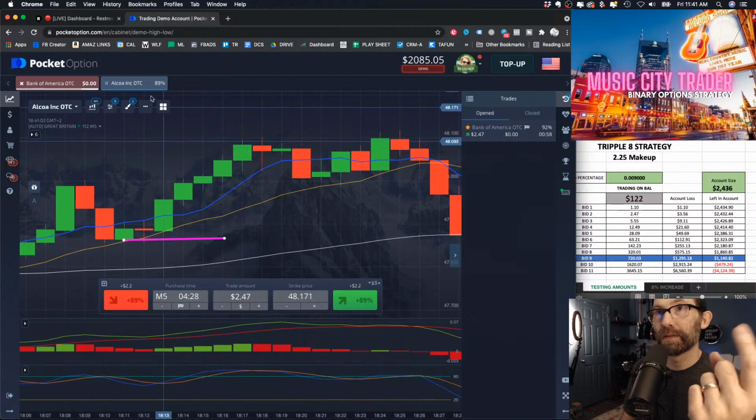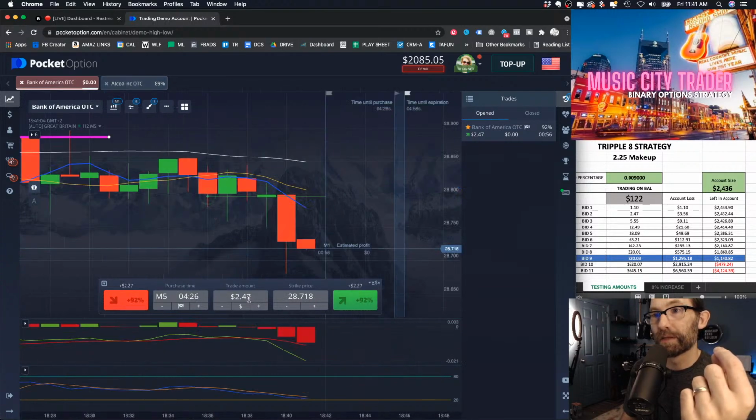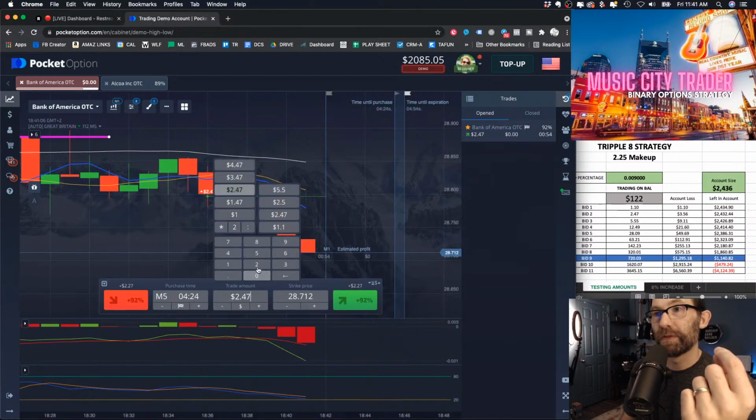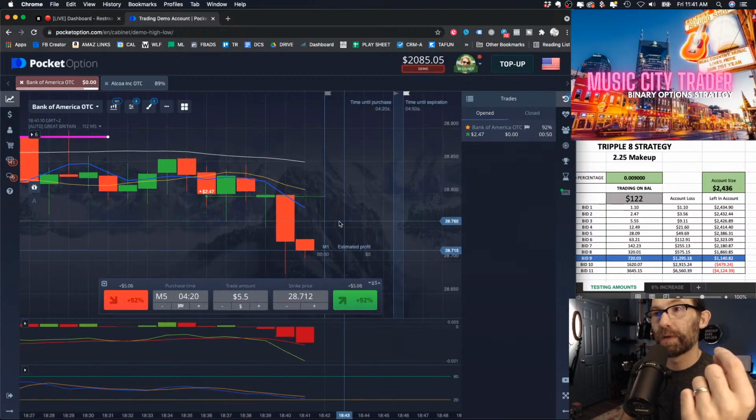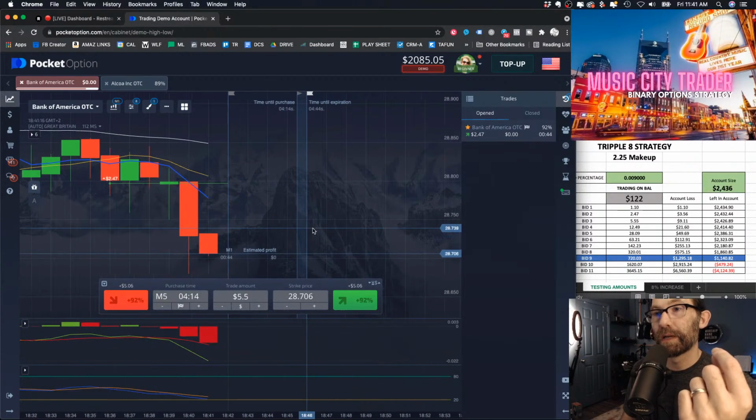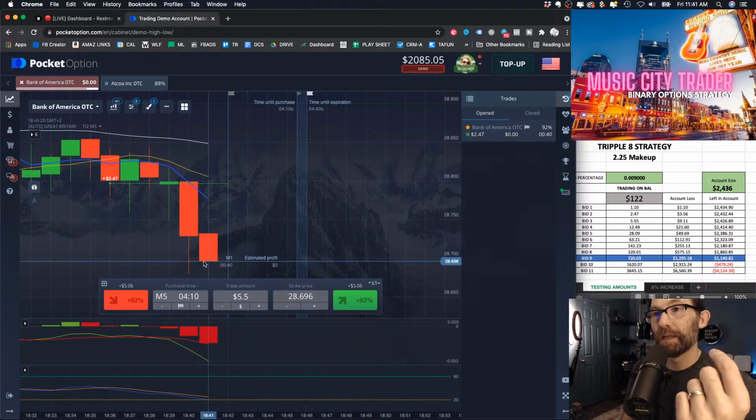So see, it's a very good method. So let's see. This is a 550. We're going to lose this one here. And at the bottom of this red candle, we're going to call it again. It does look like this might end up going down, but I'm not going to worry about that. The bottom of this candle, when it ends, I'm going to call it.